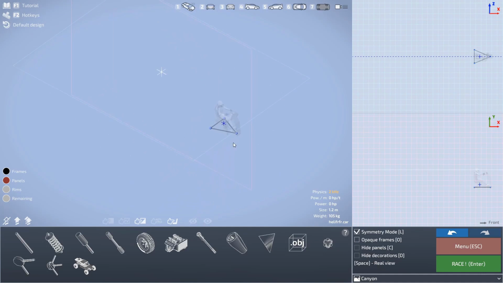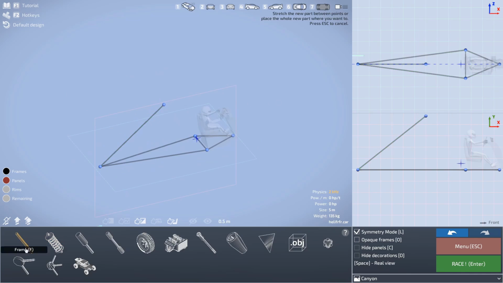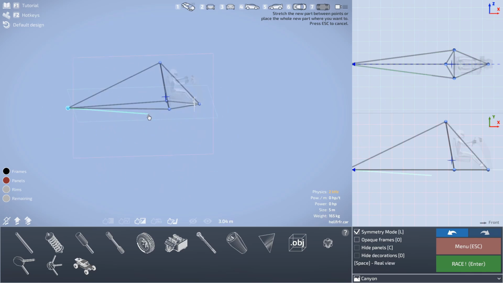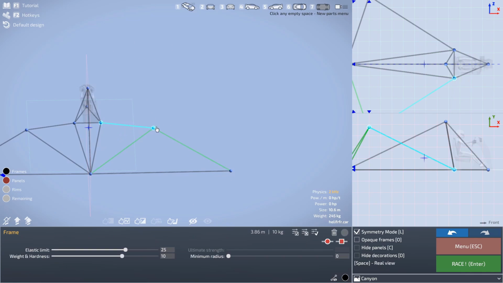Alright, here I am starting off in the editor with the guy in the middle as it usually does. And I'm attaching a few triangles to this center piece. And this is just going to create a basic framing for me to attach the wings to, which I'm doing here. Now the wing sizing, I didn't really have any idea of what to make it, so I ended up just going for something that seemed like it'd be appropriate for testing.